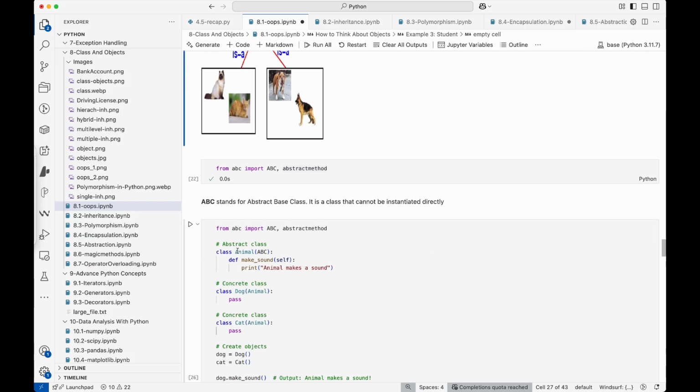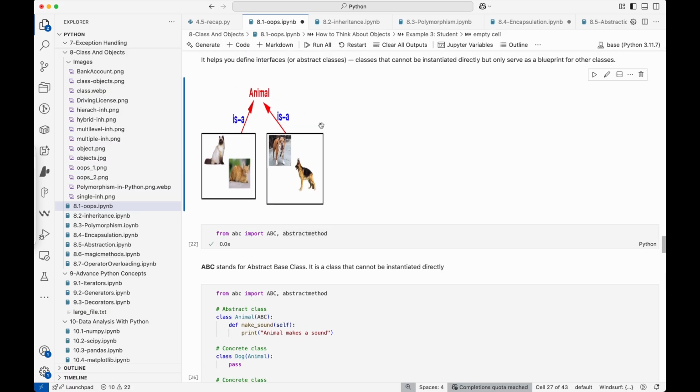So we create a class called animal, but it inherits from ABC, which converts the animal class into an abstract class, which means that again you cannot create an object for the animal class. But what we can do is inherit the animal to a dog and a cat, like what we have shown in this image. So we are converting this animal as an abstract class, which means that you cannot create an object for the animal class itself, but the animal is inherited to the cat and dog. Those are considered as concrete classes. So you can create an object for the concrete class.